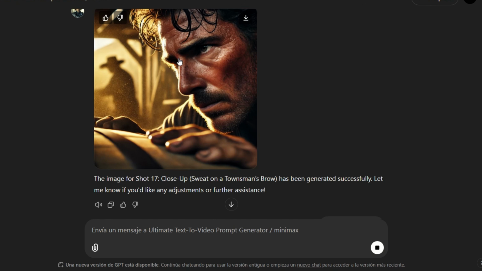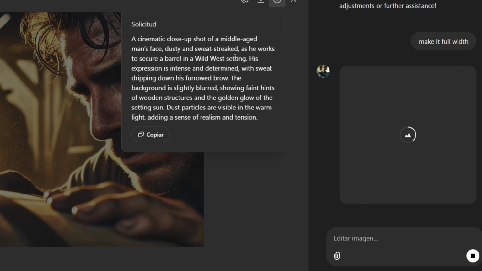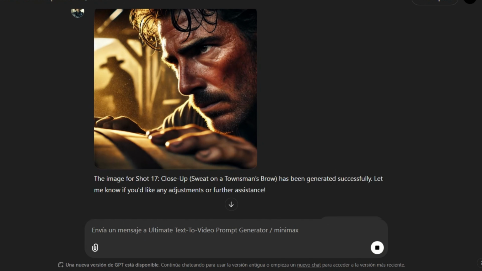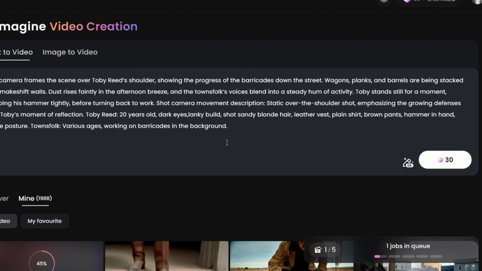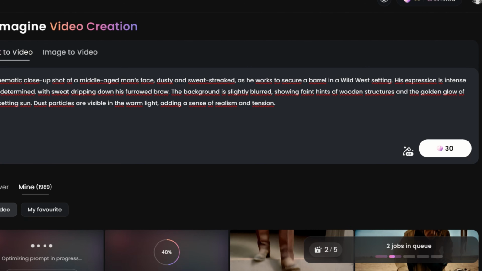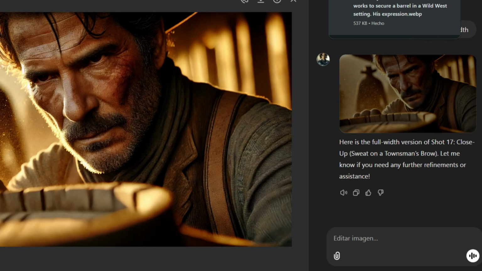ChatGPT can also generate images. For instance, if I say, please generate an image of, it will create an image for me. Pre-generated images are also available in ChatGPT for use in your projects. Let's try generating an image. As you can see, it creates an image. You can download these images and animate them using Minimax.